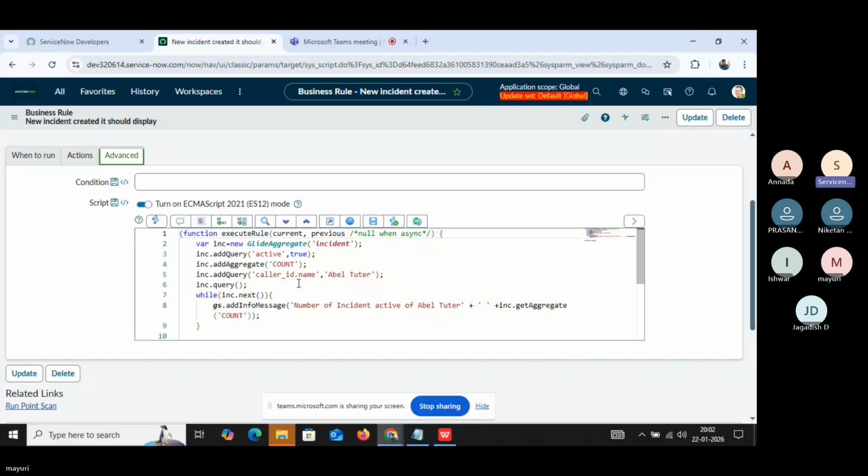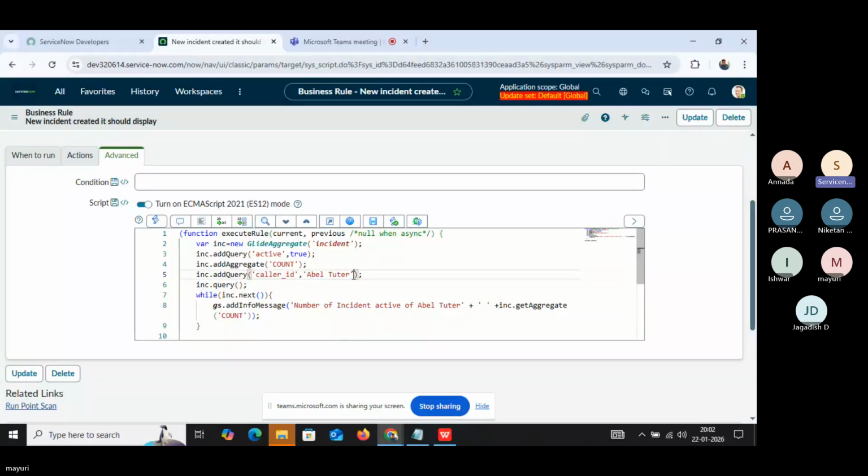That's because caller ID is a reference field, so it stores the sys ID. Remove the dot name. The mistake is that you gave Abel as static. Even if the incident you're creating is for some other user, it will only count Abel's active records. But you want the active records of the same caller you're creating the incident for.